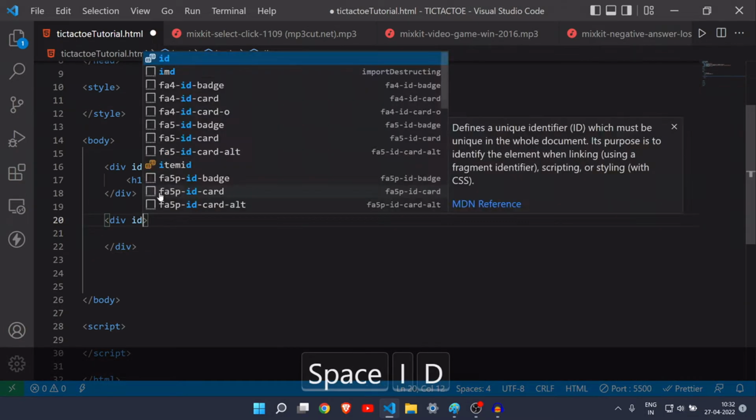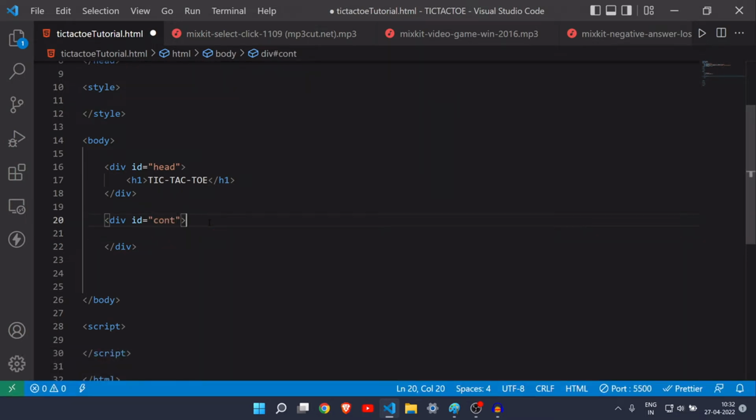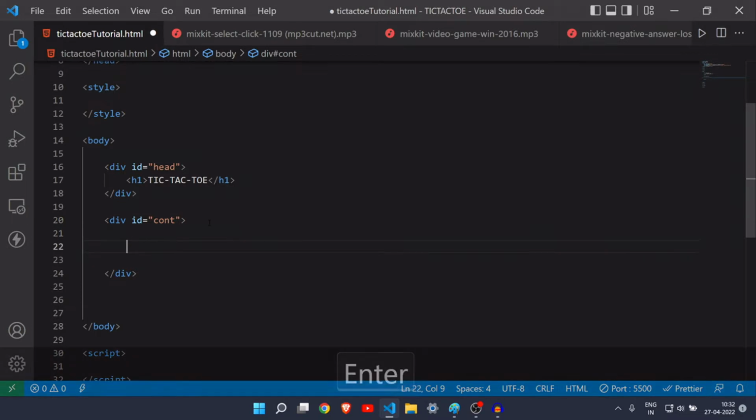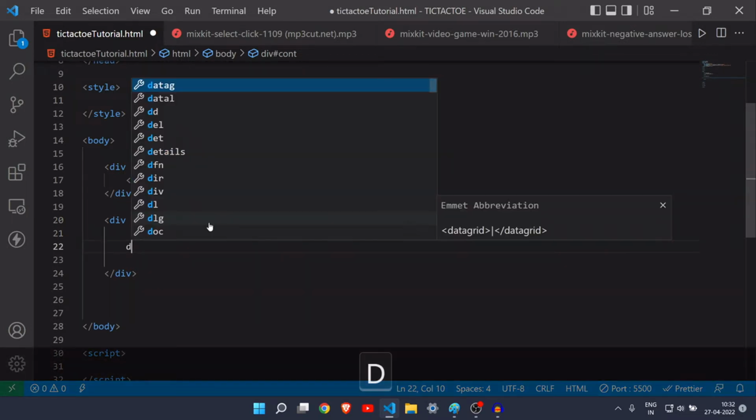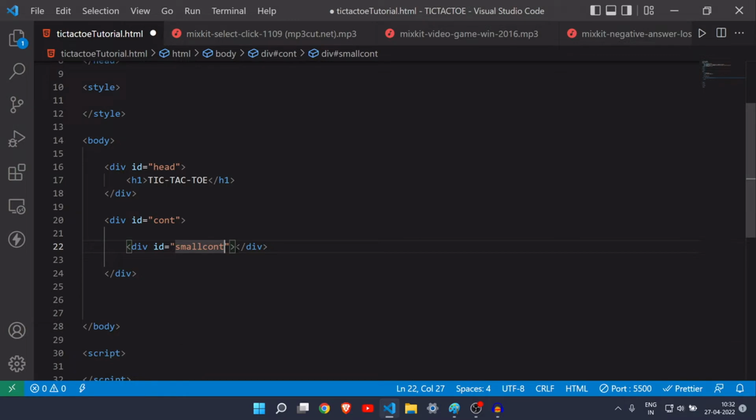I will give this an ID of container, in which the main tic-tac-toe element will be, and inside this I will create another div, and this will have the ID of small count. Inside this div the 9 boxes will appear, the 9 boxes in which either 0 or cross appears.